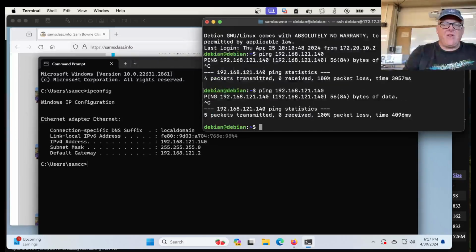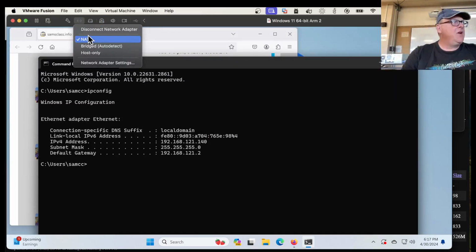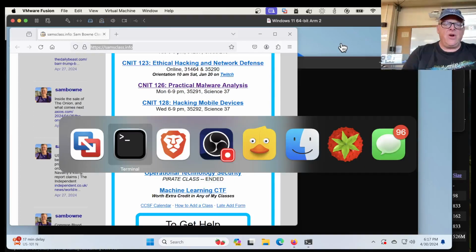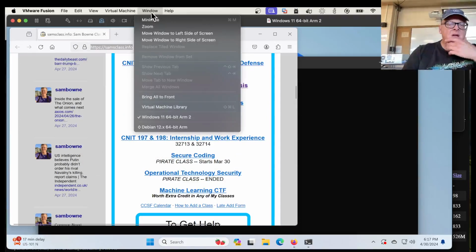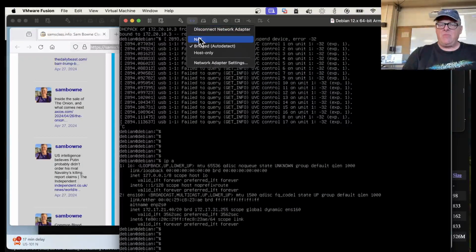Okay, let's see if I can figure out what the problem is. This machine is 172.17. Okay. All right, now what's going on here is probably my virtual network settings. If I go to my Windows machine, it is in NAT mode, which is going to be a private address behind a router, and that's usually the mode you want. But to have easiest connectivity, I want my Linux machine to also be in NAT mode, and it may not be. Let's go to here. Here's my Linux machine, and it's in bridged mode. Okay, so I'll move it to NAT mode.